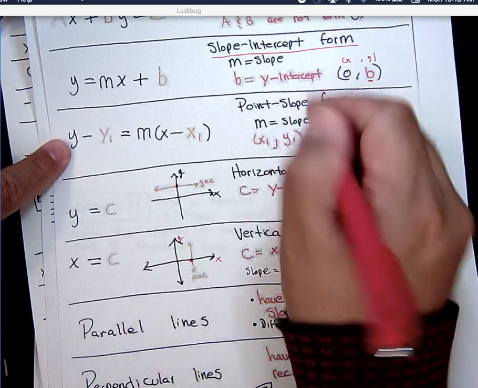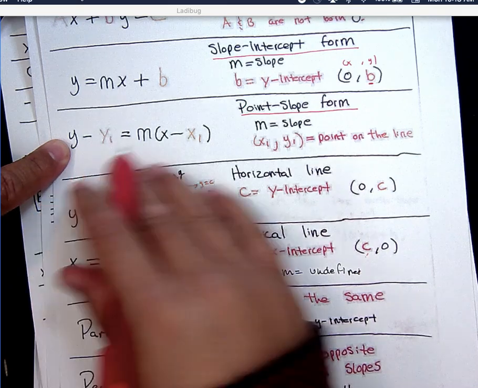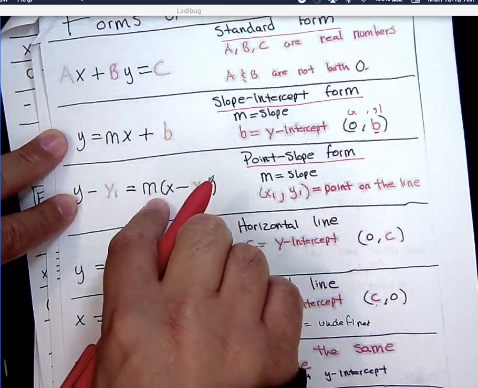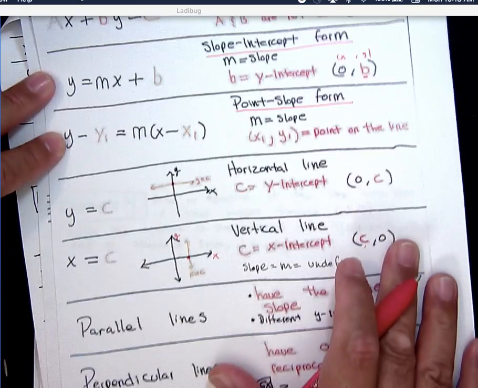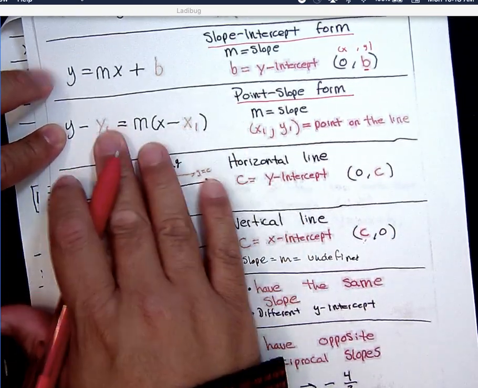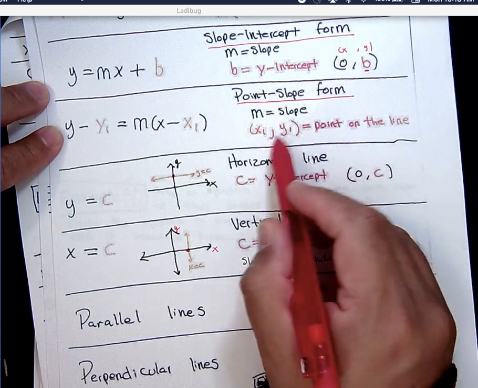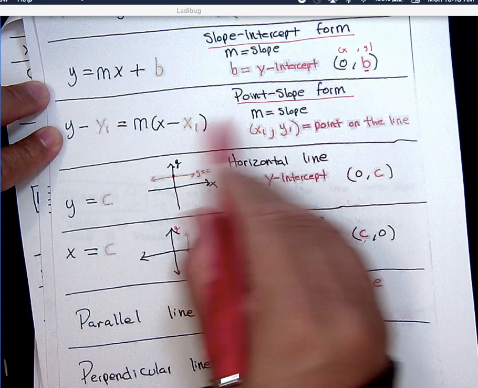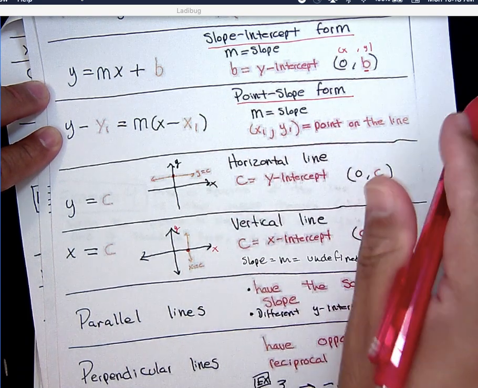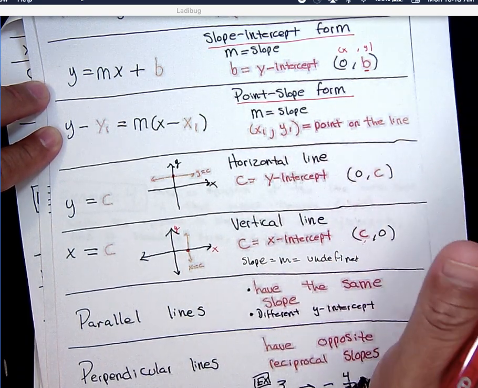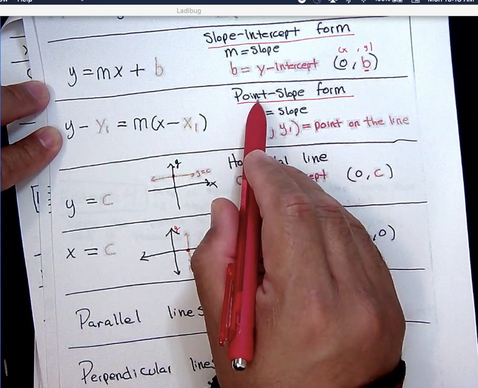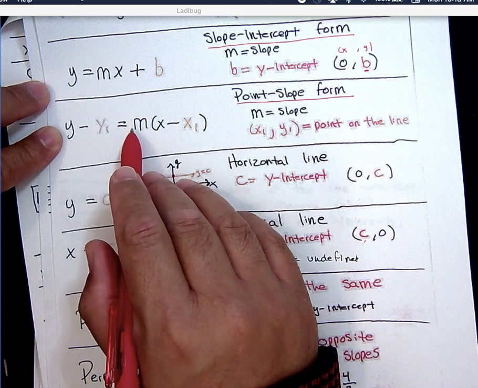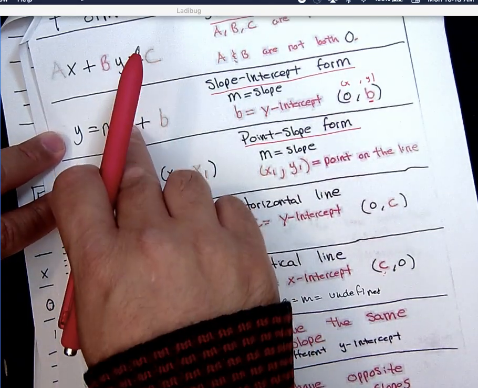And this is another form, point-slope form, and this is used to find that equation. So you go from here to here, or from here to here to here. So when do you use that? It tells you right here: point-slope. They give you a point. Whenever you get a point and the slope, where m is the slope, and they give you a point on the line, you know you're going to use that one. That's why it's called point-slope. This should tell you when to use it. Point and slope, you use that one to get these or that.